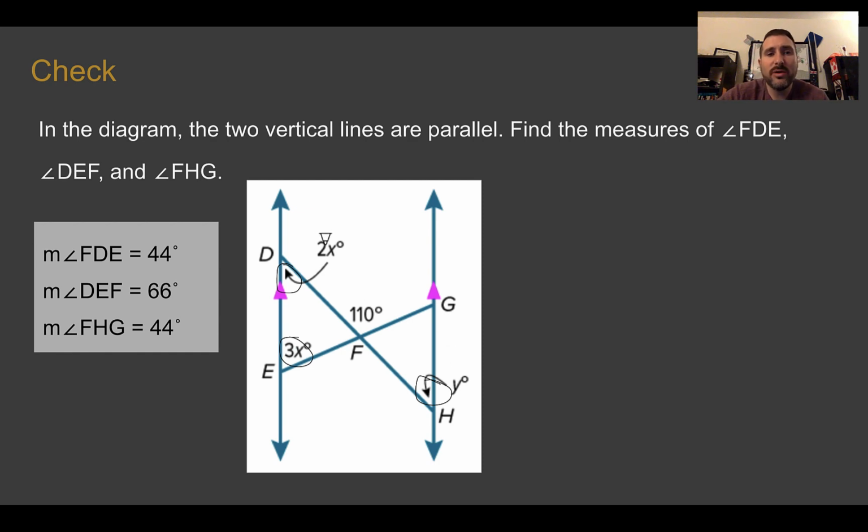So here to get that, we would want to start by solving for these two over here first, solving for x, using our exterior. So 2x plus 3x must be equal to 110. So 5x is 110. So x must be equal to, if I divide by 5, 22. So 2 times 22 is 44. 3 times 22 is 66. Then, if I just use my alternate interior angles, this one here is the same as this one here. There's my transversal. Alternate sides inside the parallel, they must be equal, so that is also 44 degrees.